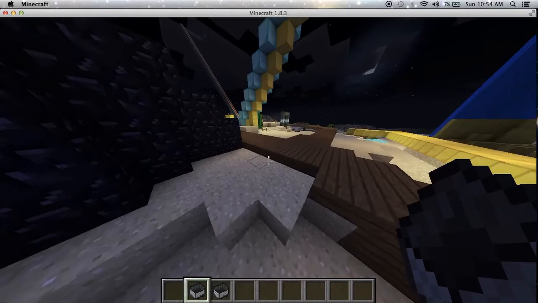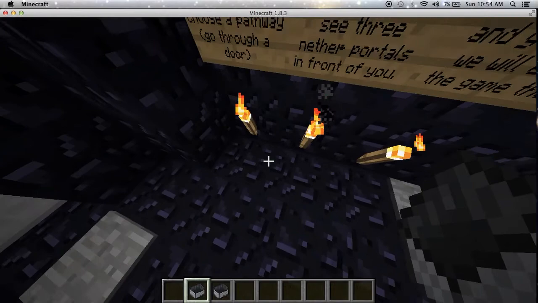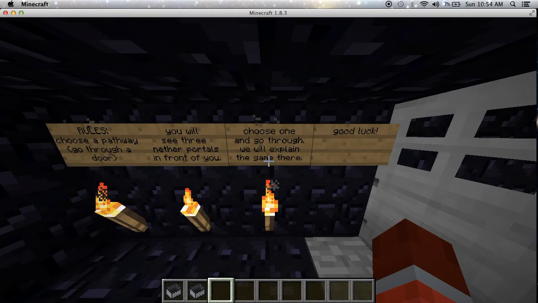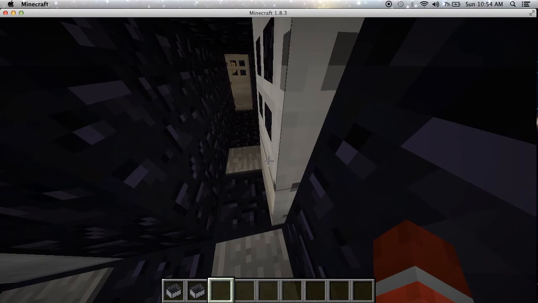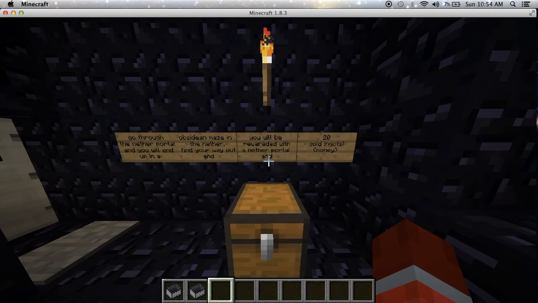Whoa! Quest. Wait, need to write. Rules. Choose a pathway, go through a door. Okay, so I don't think I need those. Do I? You will see three nether portals in front of you. Choose one and go through. We will explain the game there. Good luck. I'm going through this one. Go through the nether portal and you will end up in an obsidian maze in the nether. Find your way out. You will be rewarded with the nether portal and 20 golden ingots money.